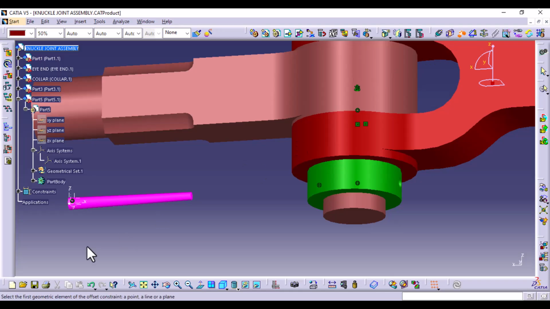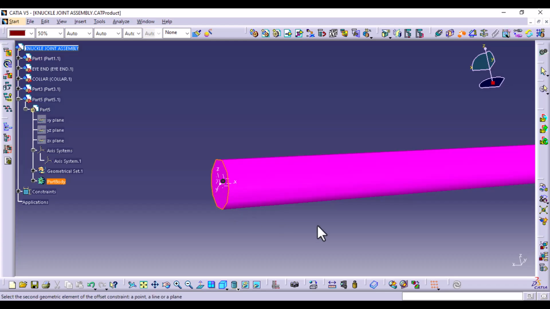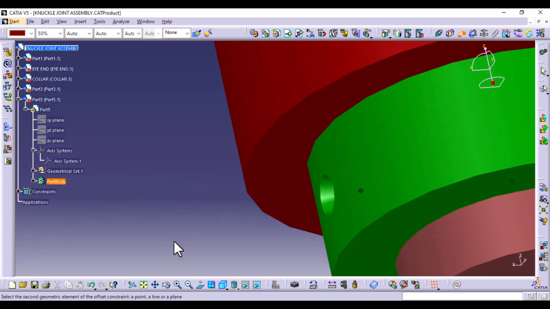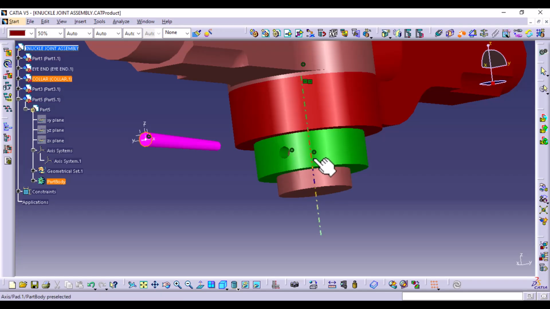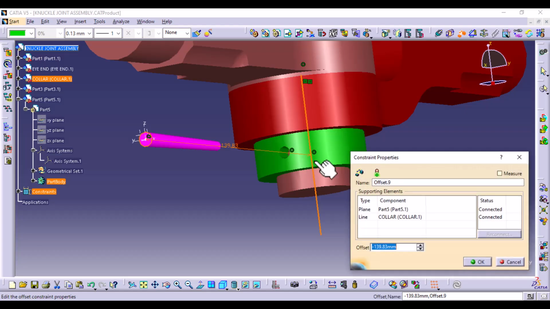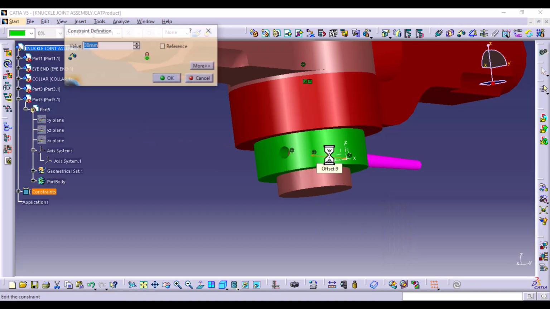So I'm going to offset this face from this edge. I don't know if I will be able to select the edge. I wanted to select the edge. Okay, I can offset from the center. The distance from the center to this part should be 30. That's much easier. I don't know why I was doing all the calculations. The distance from the center to this part will be 30 millimeters. Let me see. The other side.